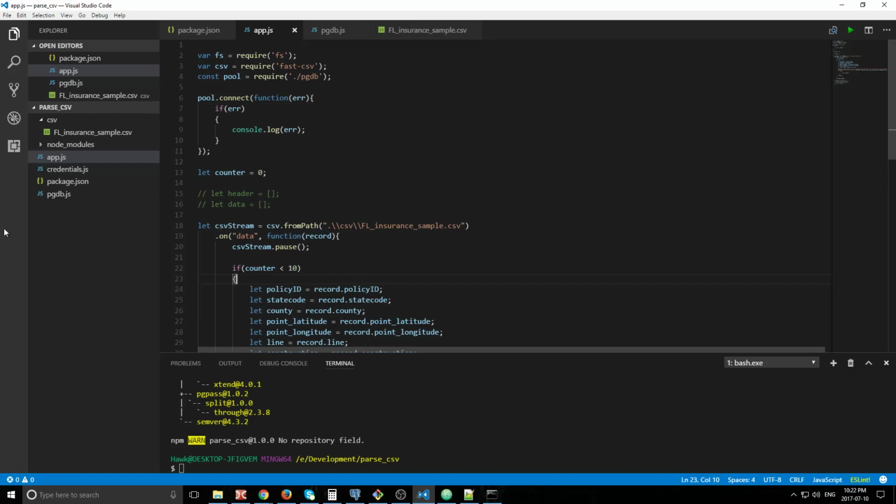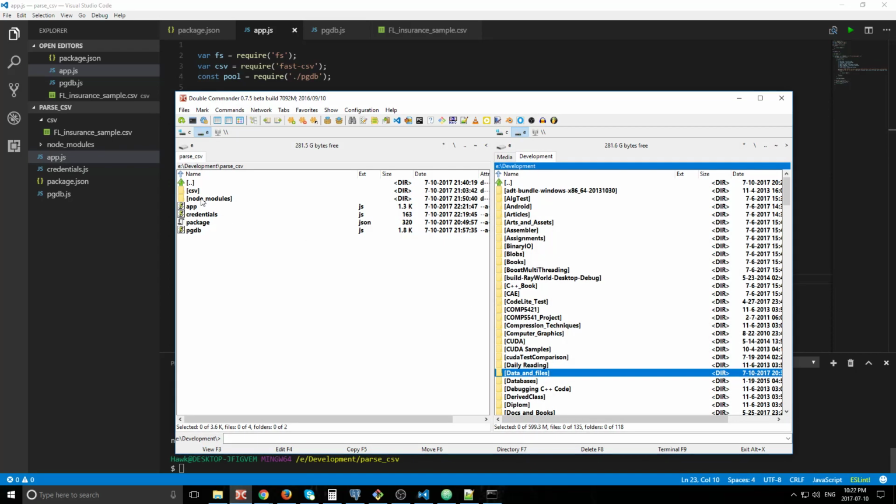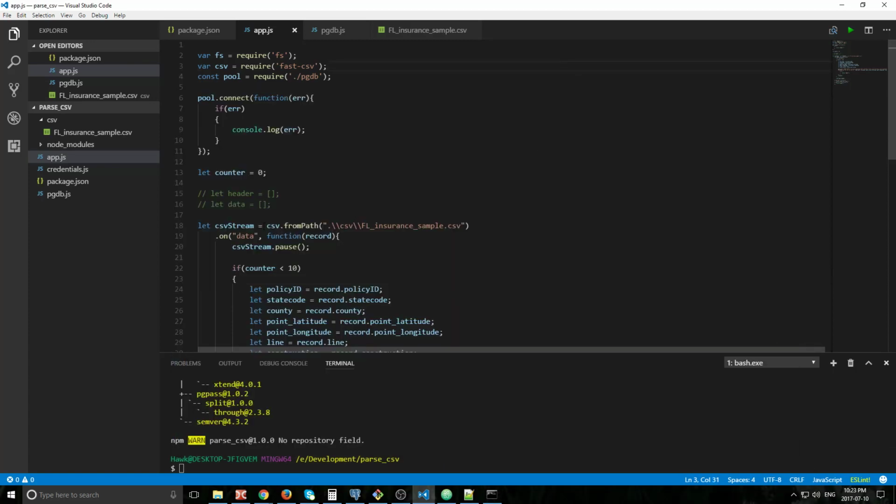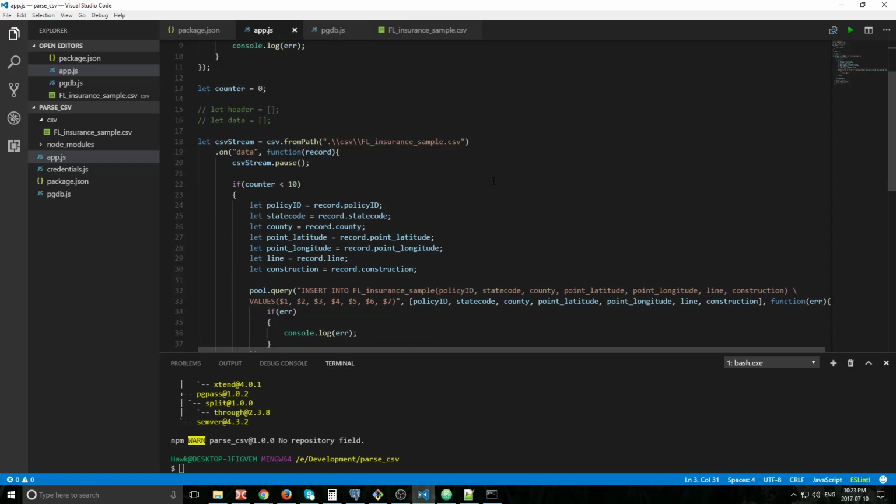How is that even possible? Data function record.